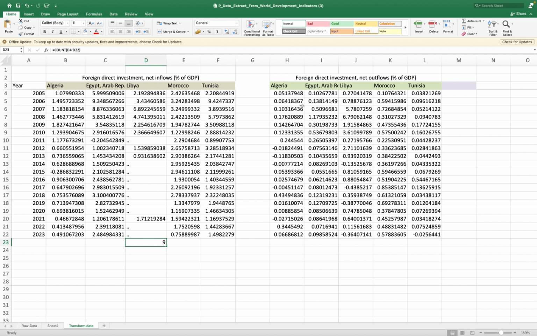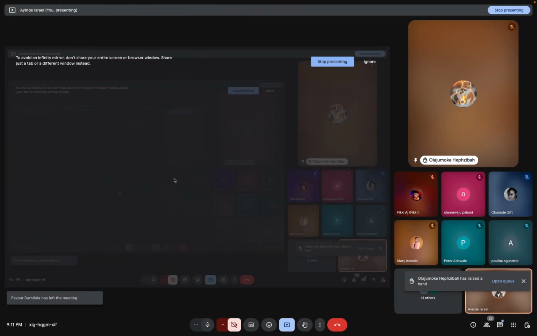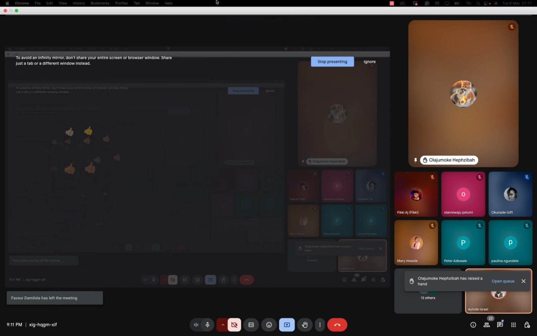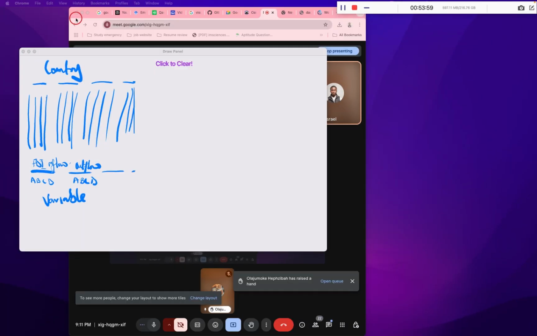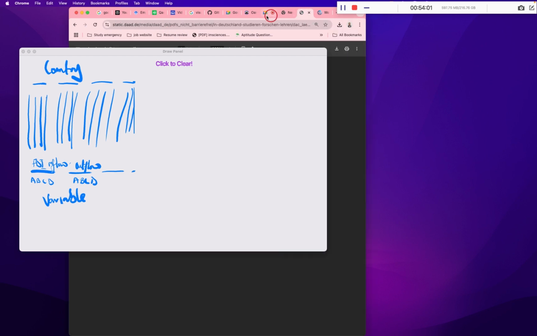But the only thing that is giving me concern is why it's full here and I'm not getting it here. So the two things I used to do here is, if need be, I can go on my browser to search. So on my browser, I will now search Libya.